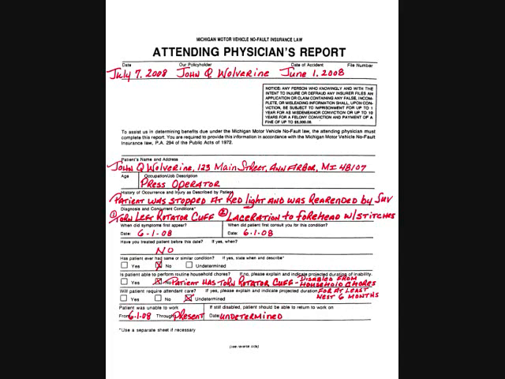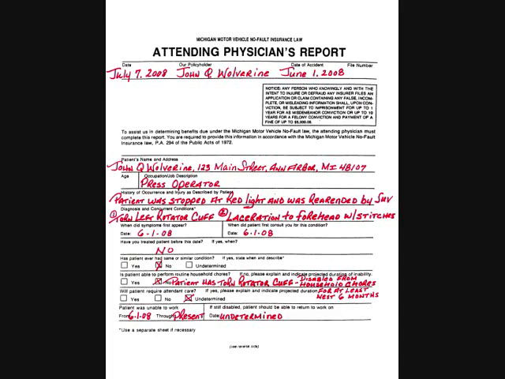In the next part of the form, your doctor should indicate how the accident happened as described by you and then list his or her diagnosis of your injuries. In the next section, your doctor should indicate when your symptoms first appeared. Quite often, this is the actual accident date itself. But in many cases, these symptoms may not appear for days or weeks after the accident. The doctor should then indicate when you first consulted with this doctor for the condition.